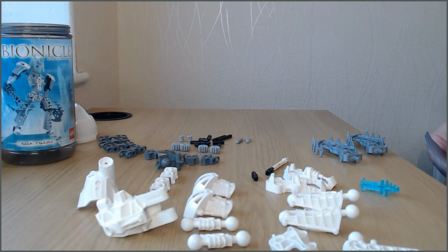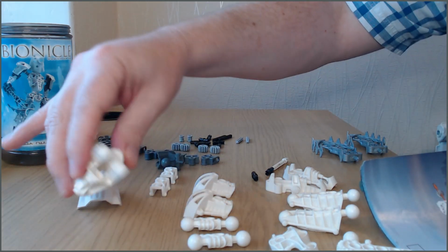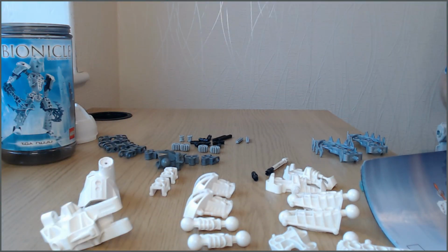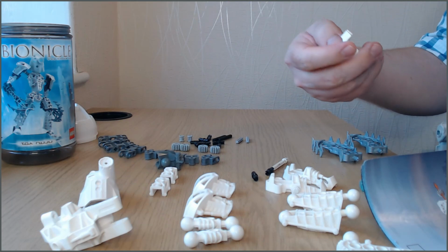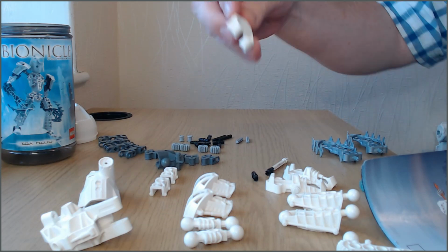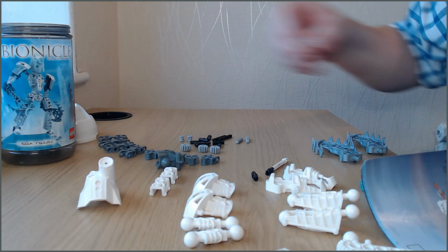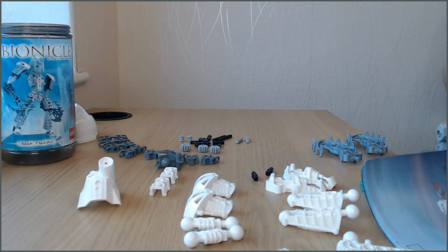So I think it looks reasonably complete. So let's have a look. That's one piece, isn't it? What piece is that? I'll laugh if I fall at the first hurdle with this. I can't immediately spot the piece I'm supposed to start with. Oh, it is actually this piece. Okay. I've got it. Okay, I'm away now.